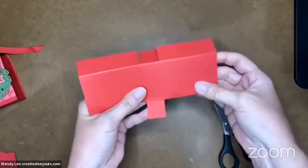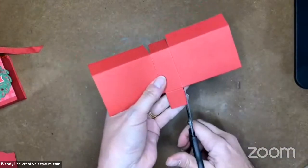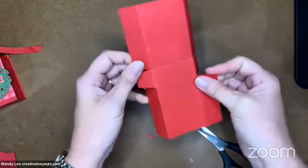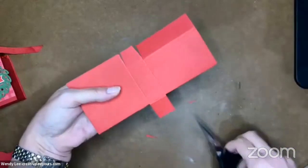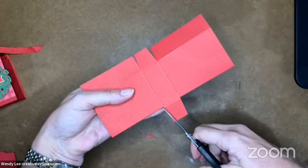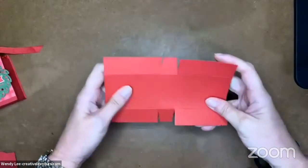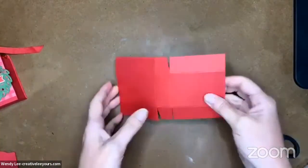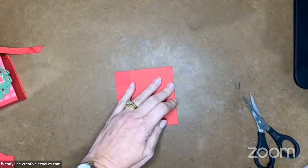And I want to miter or angle cut these little tabs here. It's not critical. I just like to do that. It makes it a little easier for the box assembly, in case you're a little angled on some of your snips. I tend to be a little angled on some of my snips. So what you end up with is like a little pie shape. So what we're going to do is close this up. Let me get my bone folder.